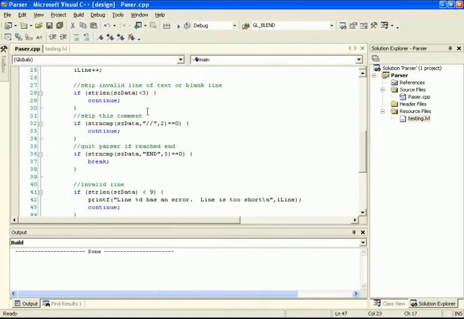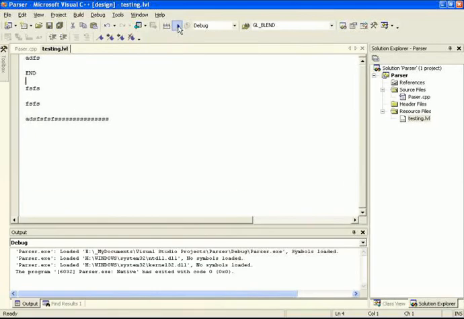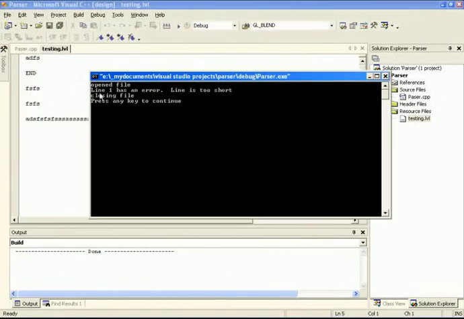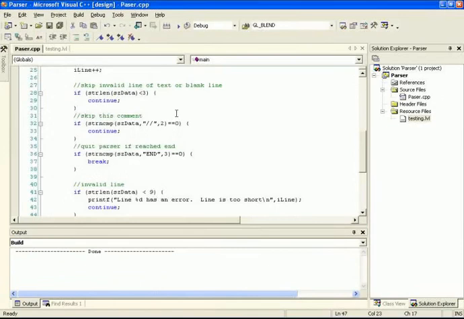Another thing we can test is this end here. We know that if we take these comments out, we're going to have 3 error messages. Well, if we put in the keyword end after the first one, we should only see an error on line 1, and that's it. These two will not generate an error message because they don't actually get executed. So, press the button, Control F5, and there we go. We see line 1 has an error, line is too short, and then we close the file and that's it. So, up till now everything seems to be working fine.